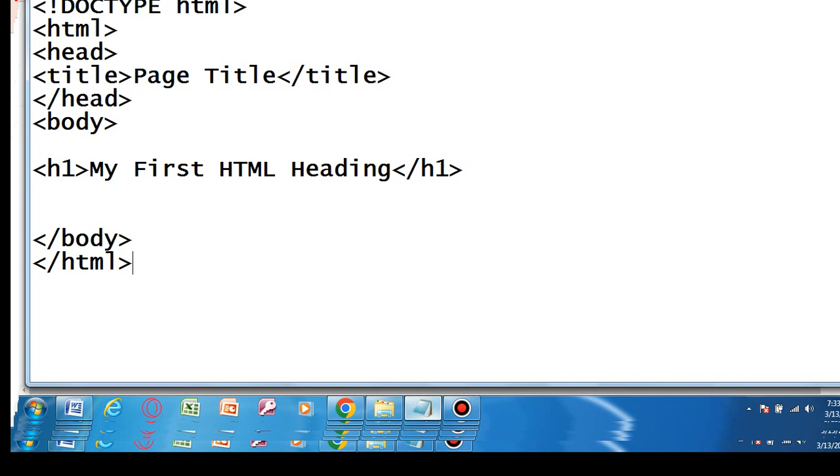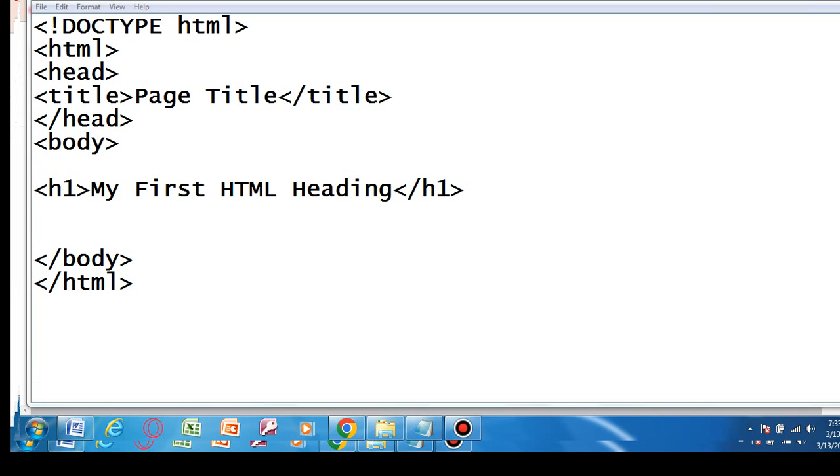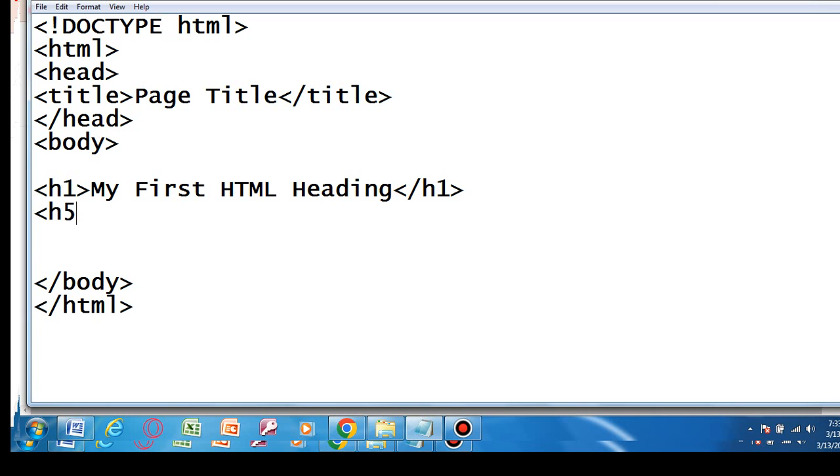Let us go with our tags. So we have here basic HTML declaration tags: the title, page heading, body. We have here header 1, my first HTML heading. So if you want to add a header, it's header 5. This is header 5.